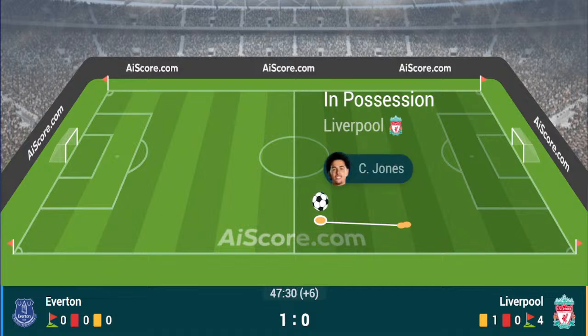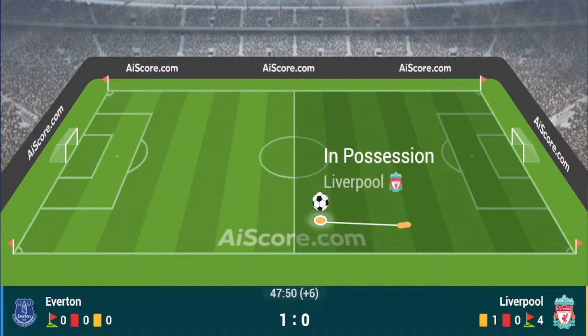plays it out to Robertson on his left, towards Diaz. Curtis Jones just in front of him. Diaz turns his way past Godfrey, who was sent to the floor. Diaz steps inside of Garner and cleared away by Everton as far as Calvert-Lewin, brought down by McNeil, who drives his way towards Konate, then plays it out towards Jack Harrison. Everton on the right hand side in the middle of the Liverpool half. Harrison in possession, McAllister wins it back.